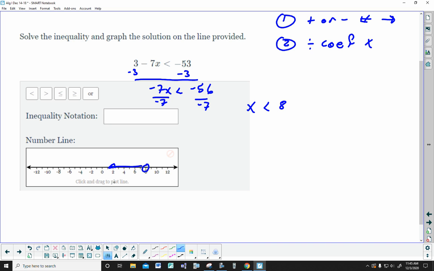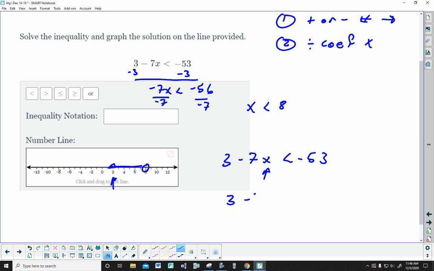Now what that shading is doing is saying these are all the numbers that should make it true when you go back to the original statement. Now what I want to show you is there's a problem. And to fix the problem, I'm going to first show you what's going on. So let's say I pick 2. It's in the shaded area. I'm going to pick 2 and I'm going to fill it in. Again, this should be a collection of all the numbers that make it true.